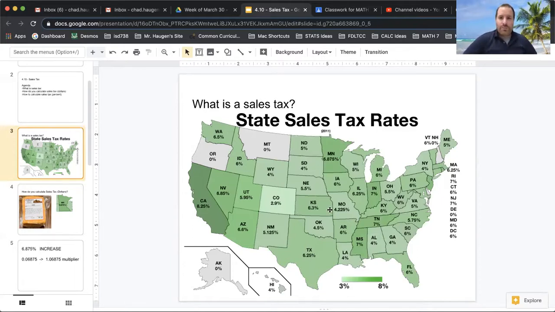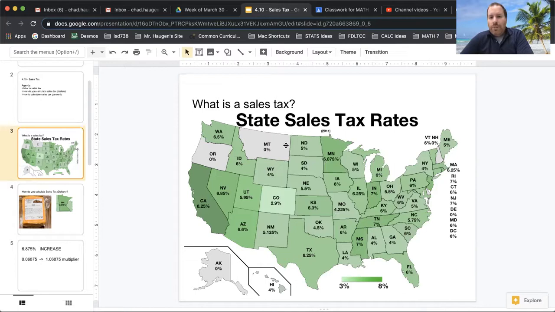Here on the screen, I found this screenshot. There might be some changes here, but this shows some different sales taxes across the different states. Some of the states actually have a 0% sales tax. There is still a federal tax, right? The states have their own tax, and then the federal government does theirs. But here in Minnesota, notice ours is at 6.875%, kind of a complicated percentage. There are lots of decimal points, which is one of the higher ones. But that's just life of where we live.